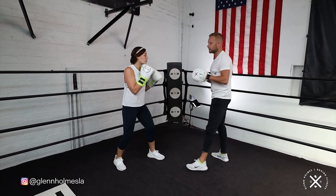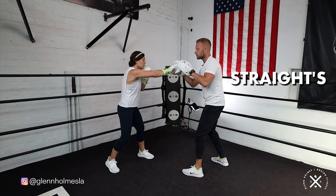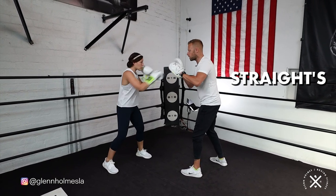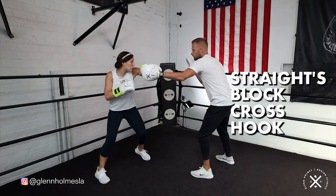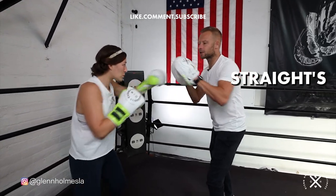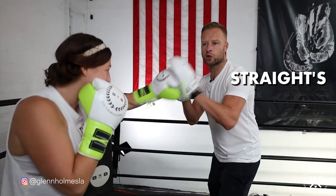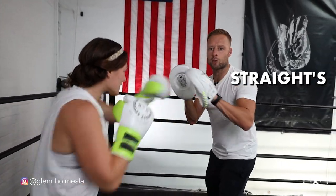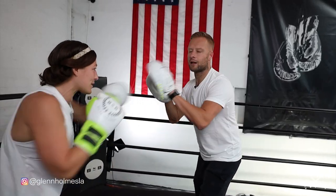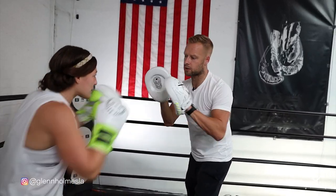Here's a quick example of how we work at a slow pace. Start off with one-twos, and when I feel ready I'm just going to give her those two punches to block. Block, block, catch — then straight back into that one-two. Nice and relaxed, just breathing, getting those shoulders to burn a little bit, making sure the hands are coming back to the chin, then really sitting down on that cross-hook-cross in between.